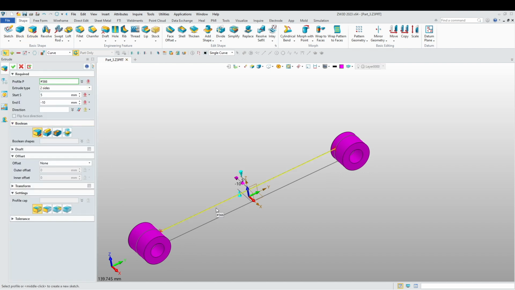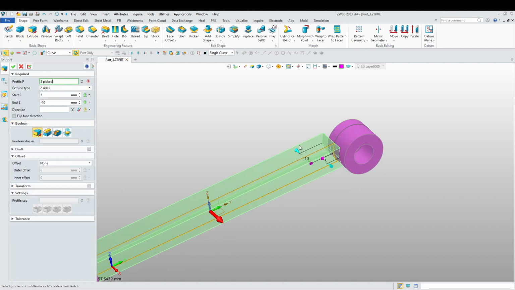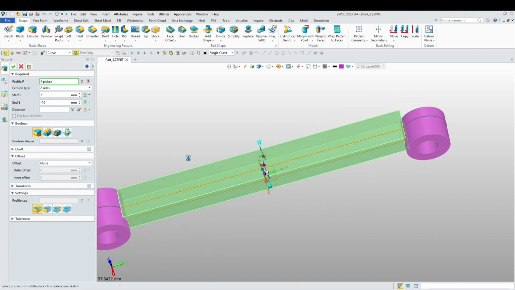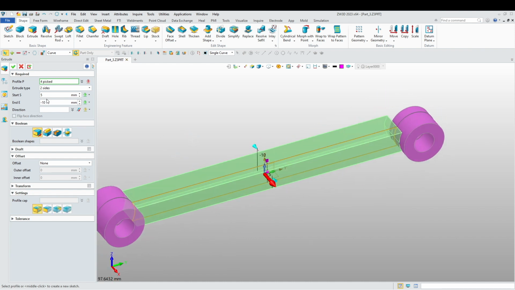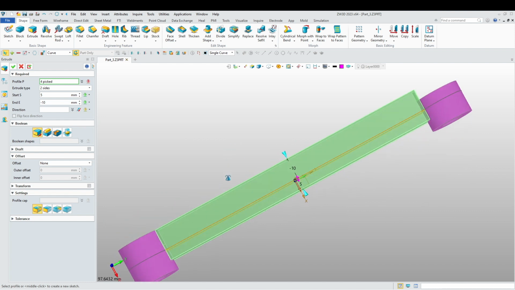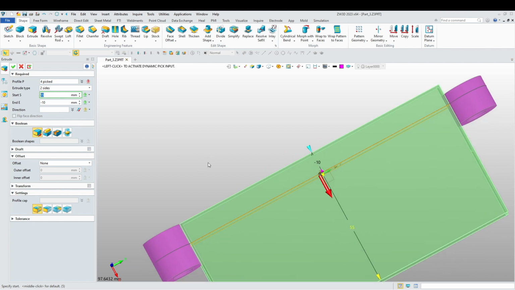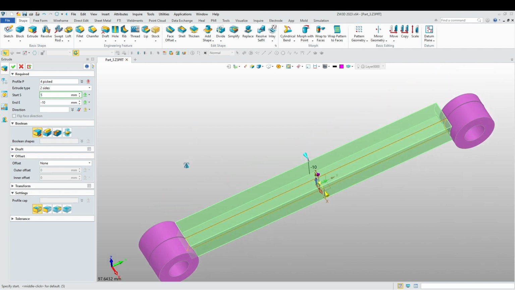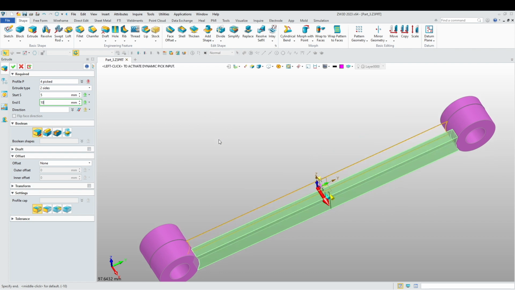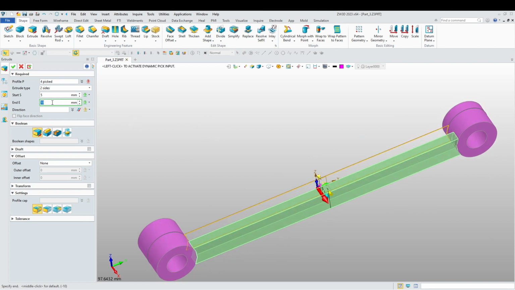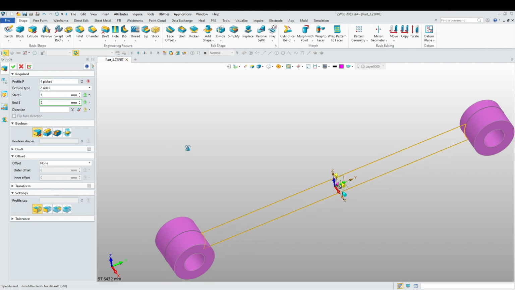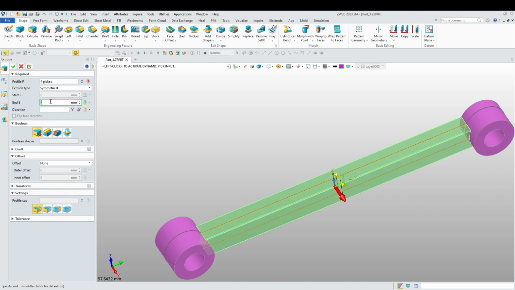Now let's extrude again. Five. Actually, it's going to be 5 symmetrically.